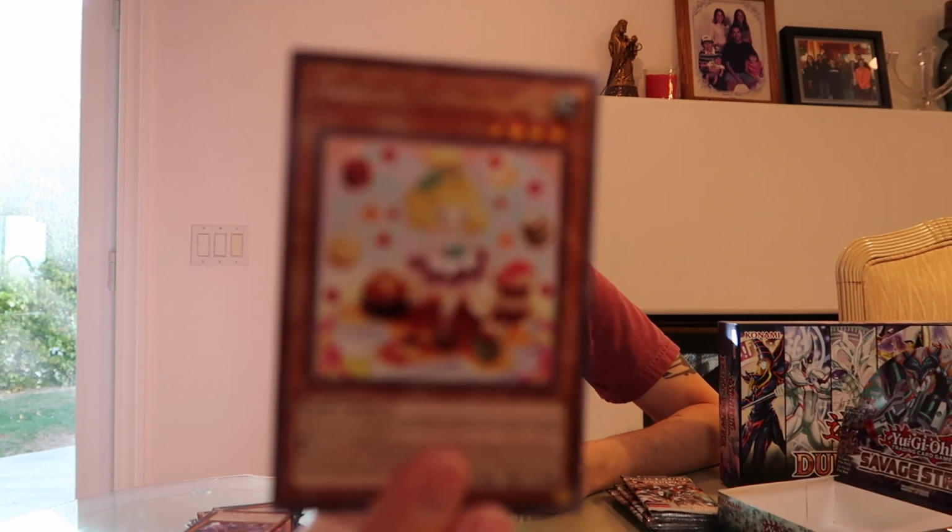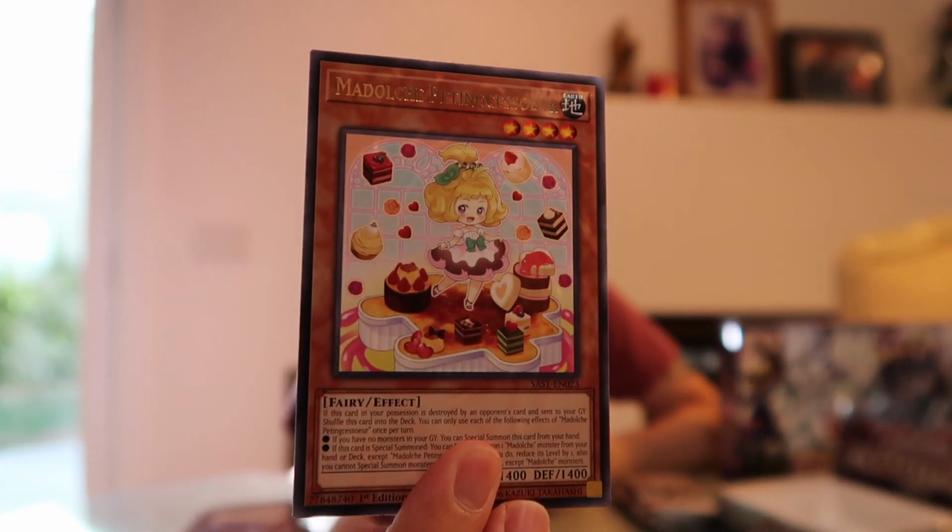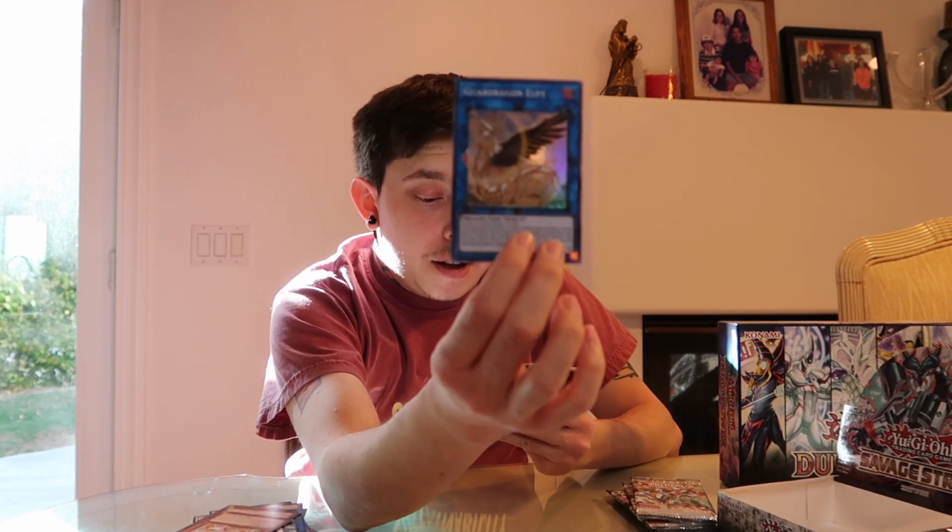Definitely a cute looking card. It's got all the desserts and stuff all around her. Very cool. That reflection from the sunlight off these packs is coming back into my eyes and blinding me. Alright. Guard Dragon and Guard Dragon Cataclysm are our rares and super rares out of this pack.